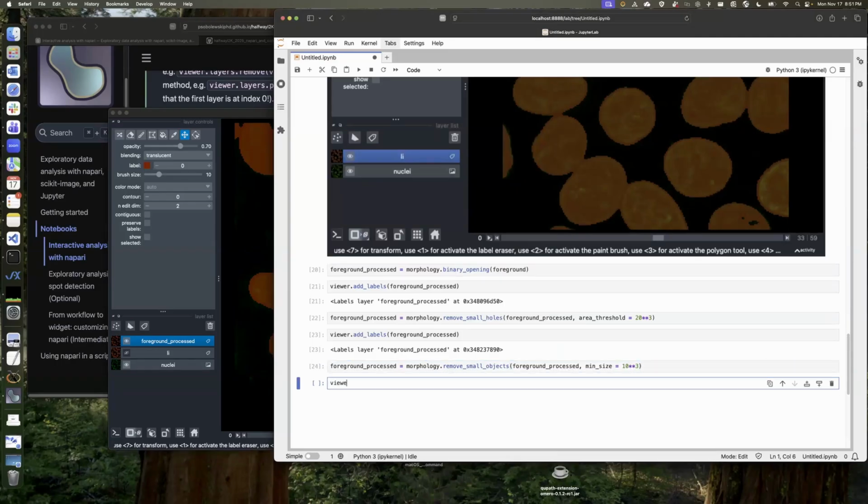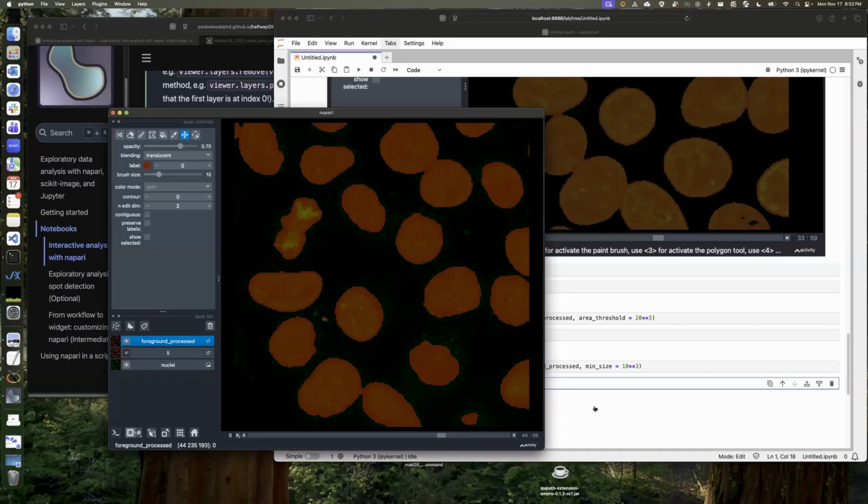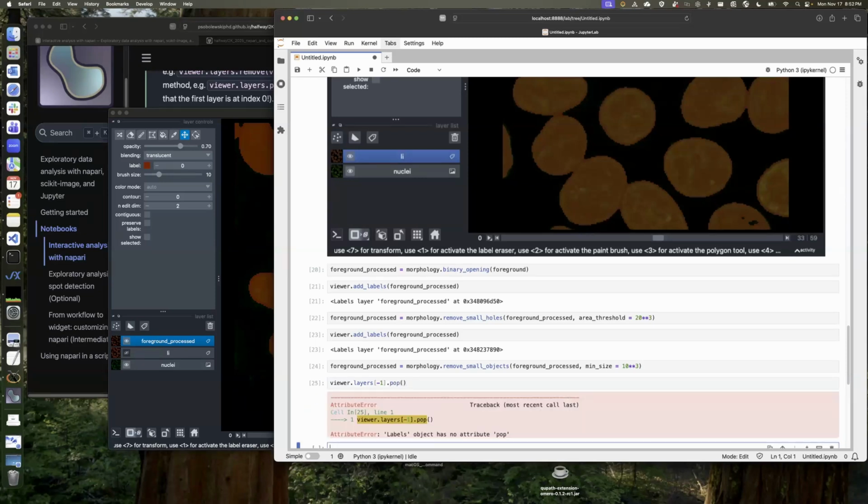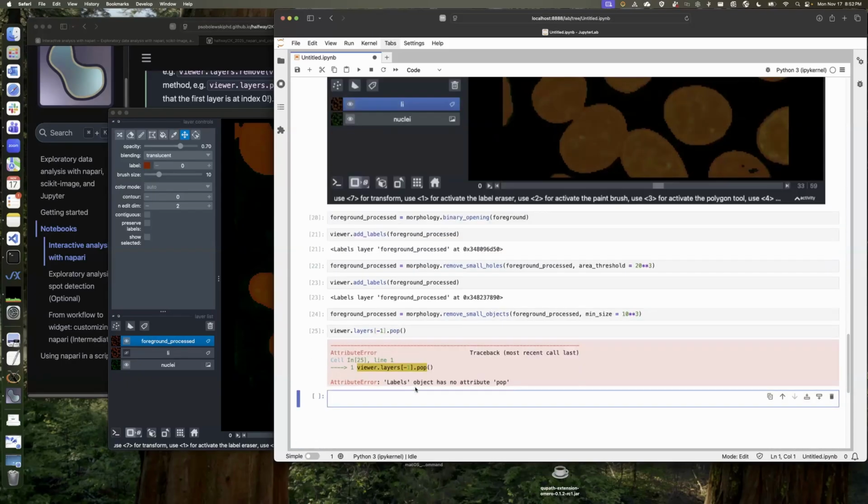And so let's do that. Viewer, add labels. And I'm going to just delete this other one. Actually, I can show you guys how to delete it programmatically. Viewer.layers[-1]. That's the topmost. And then I should be able to just say pop. I think this should work. No, it doesn't work. Interesting.